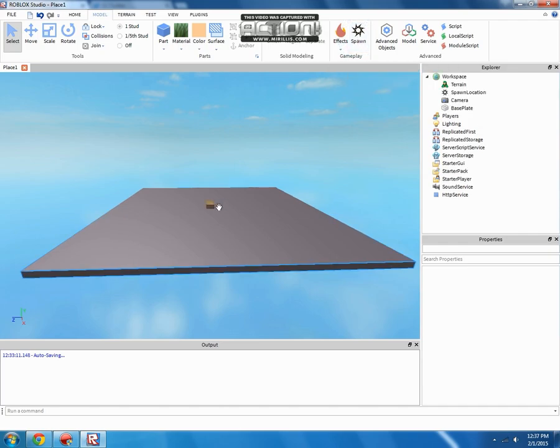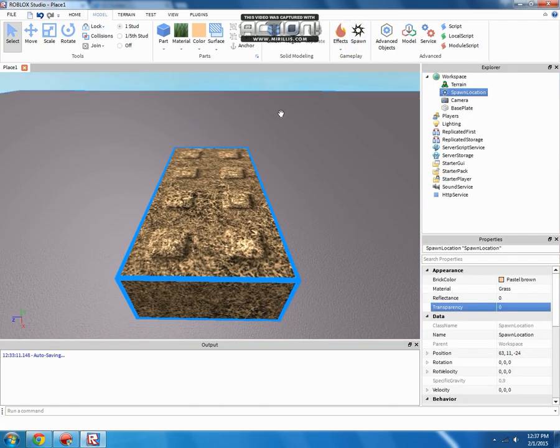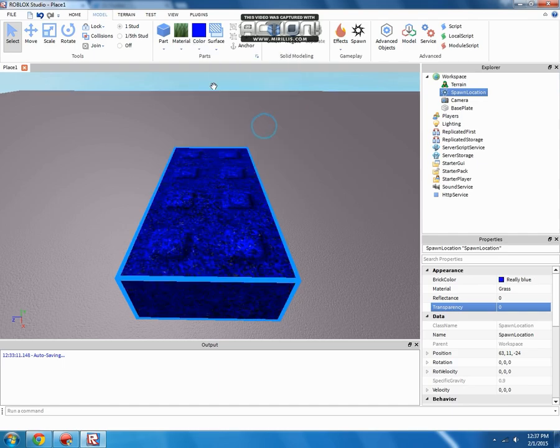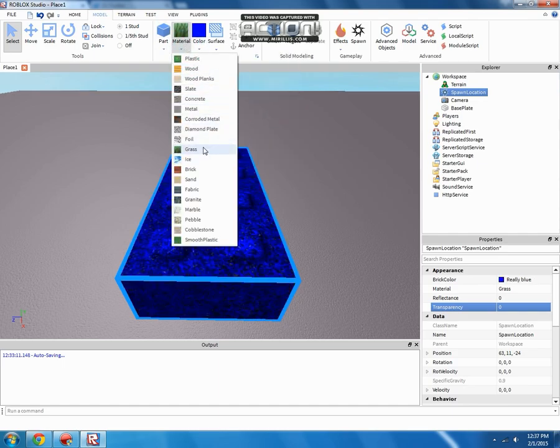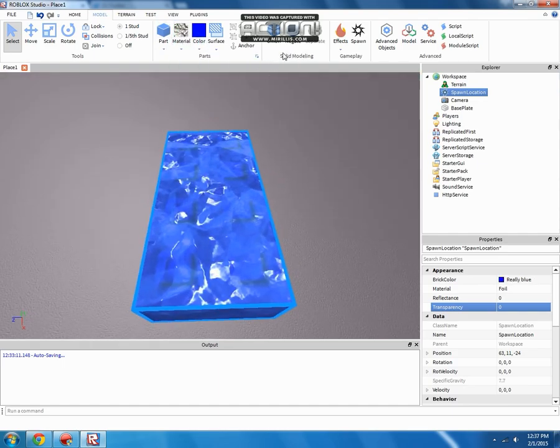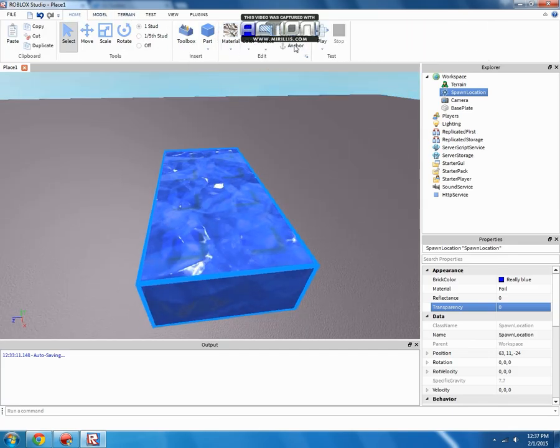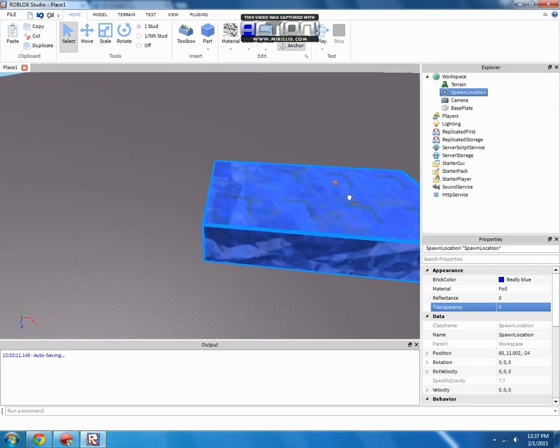I will explain that in a minute. It will put the spawn in the workspace, with the material you have selected and the color you have selected. So I'm going to make it like blue, and the material is going to be like foil. Nah, I think that looks pretty cool too. And definitely you want it anchored, and you will see why in a second.